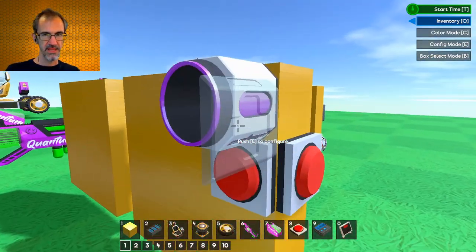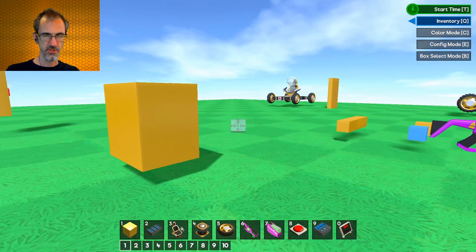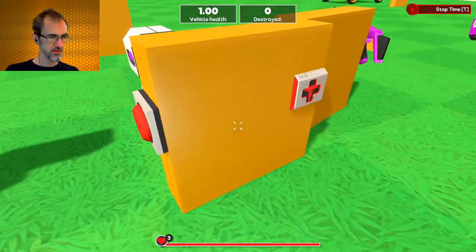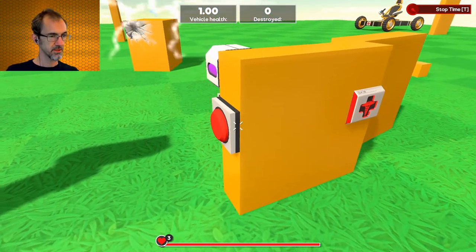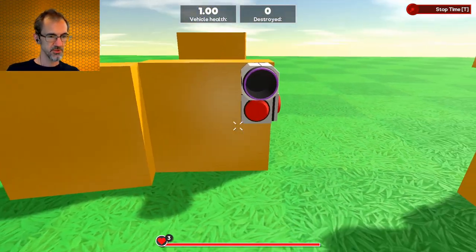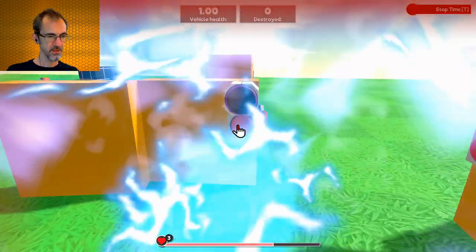Now also the plasma cannon gives destruction. Before it would just make some particles. Now it actually causes destruction. So let's hit the button. There we go. And of course it damages players as well. You see my health at the bottom going down as I do that.